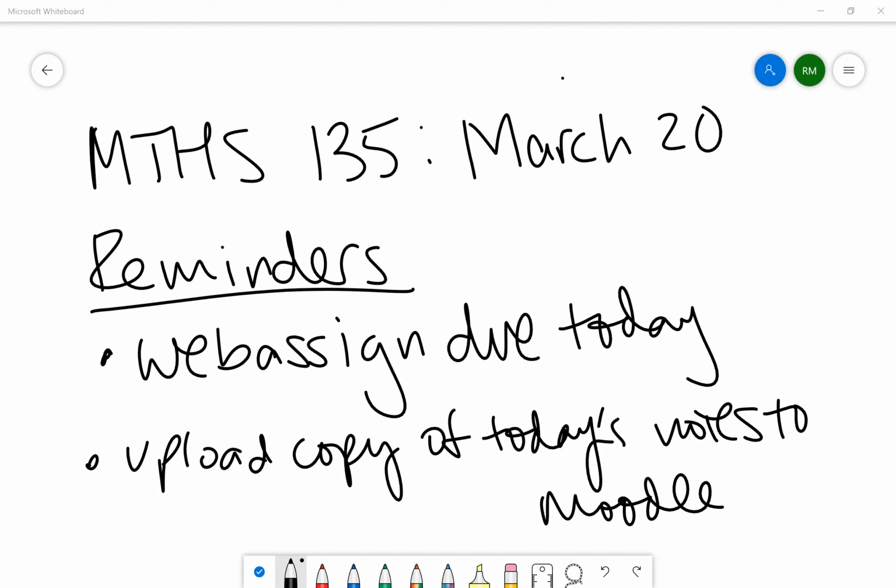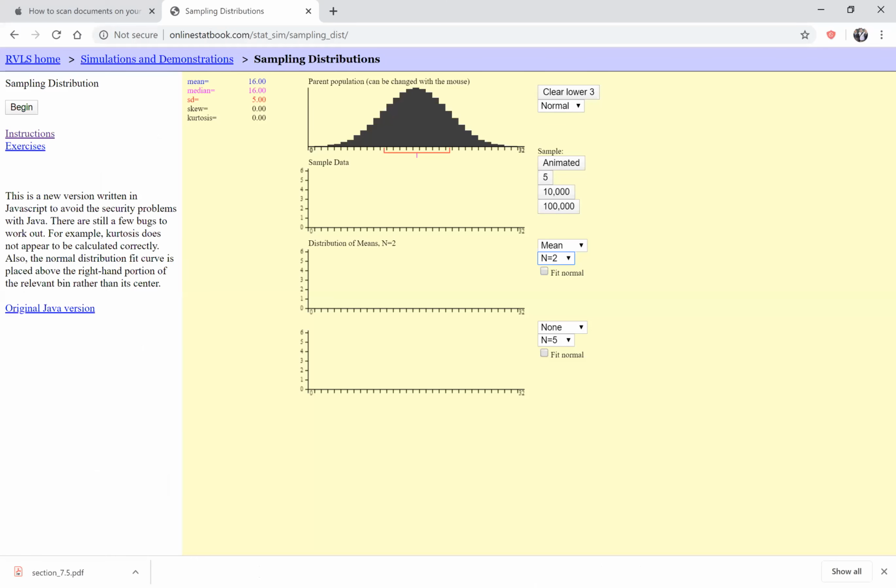So last time you took these dice rolls and you averaged them and you came up with a new histogram. And so we want to take a look at that again today. So first, we're going to start with a normal distribution. You can see at the top that this is a normal distribution, and we're going to take samples from it and then take the sample mean. So let's take a sample, see what happens.